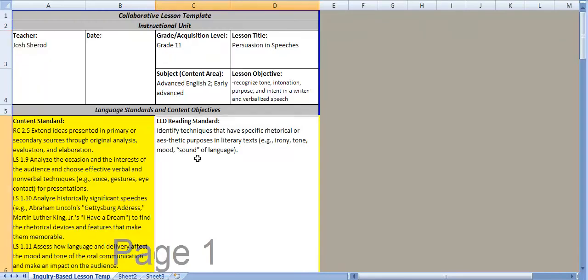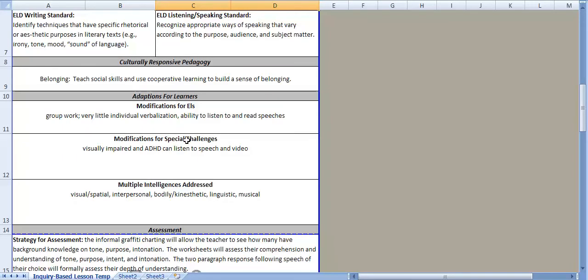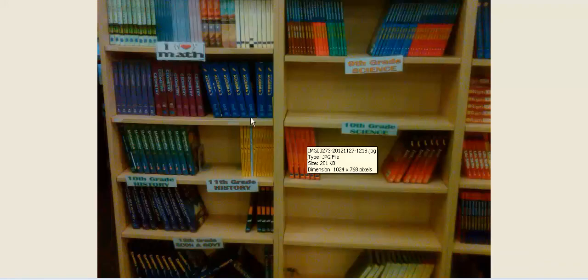But anyway, most of the lesson plans are like this. Some of them aren't as clean because we pulled them from the internet just for resource purposes and for being able to branch out from what we would normally do. But this is what our main lesson plan looks like. For the most part, we're responsible for gathering our own curriculum, our own worksheets and things like that. We have a central curriculum department that gives us the raw materials for the class, like the textbooks, and this is basically how everything's stored.